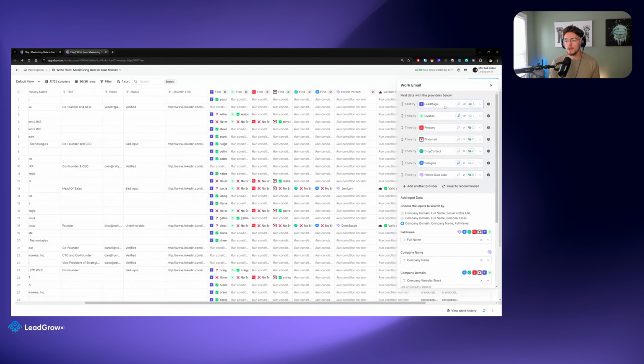So instead, what I would recommend you do is you get an API key for Lead Magic. You sign up for Lead Magic. This is one of the cheapest data sources out there, and it's highly accurate, and it can do a ton of things in terms of enrichment. So get Lead Magic. Secondly, you can look at getting ICPs. And what we did is we put this in order from least expensive to most expensive.